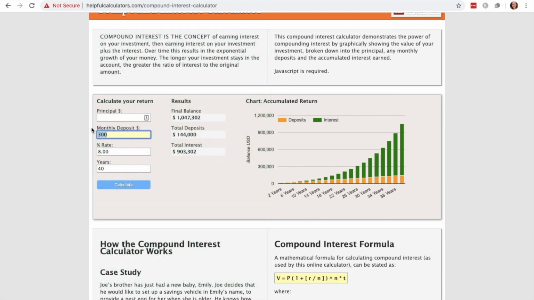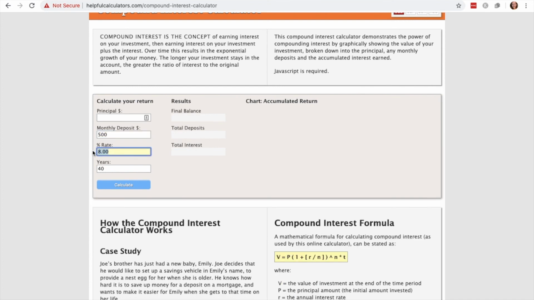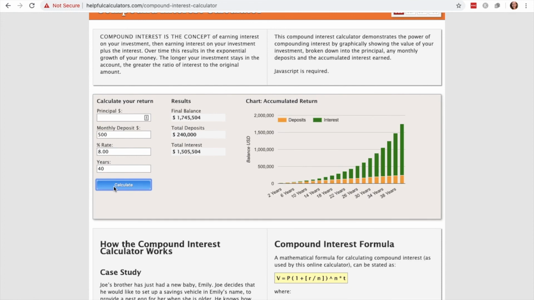So let's just say you have the means to contribute $500 monthly at 25 years old. We're still keeping the interest rate the same as, like we mentioned before, 8% is the average rate of return in the long term. We'll say we'll retire in 40 years, and let's calculate this. Guys, one final incredible example of the power of compound interest with time. Time and patience is your friend here.